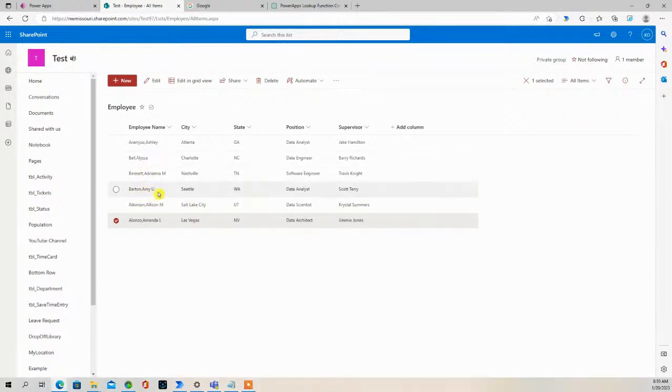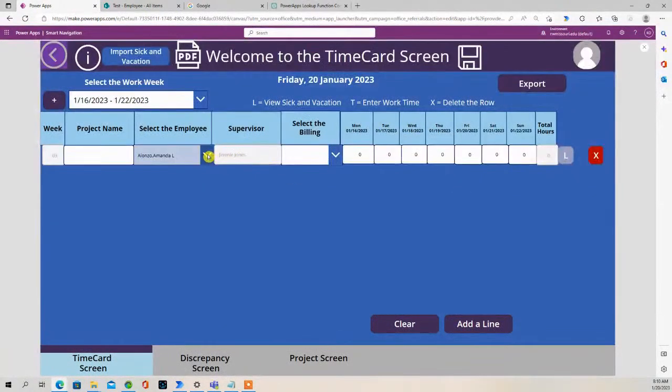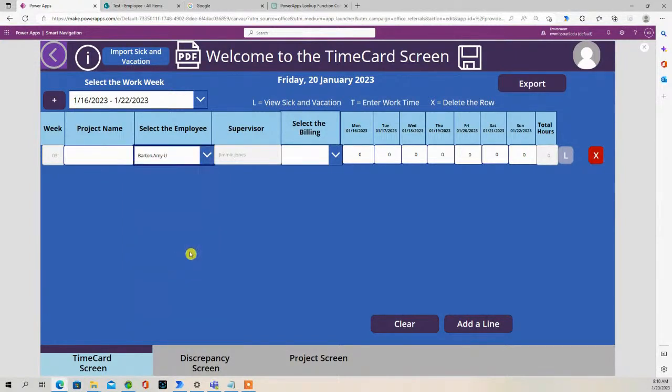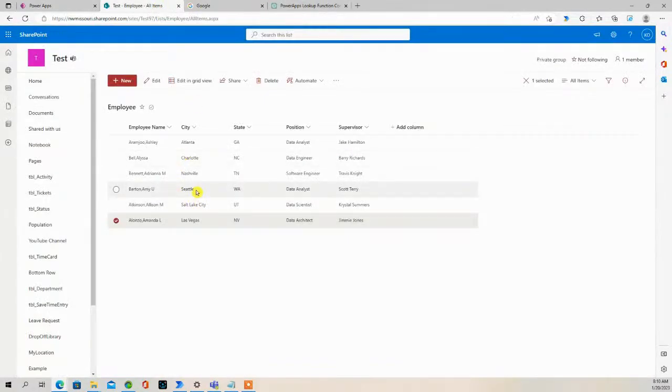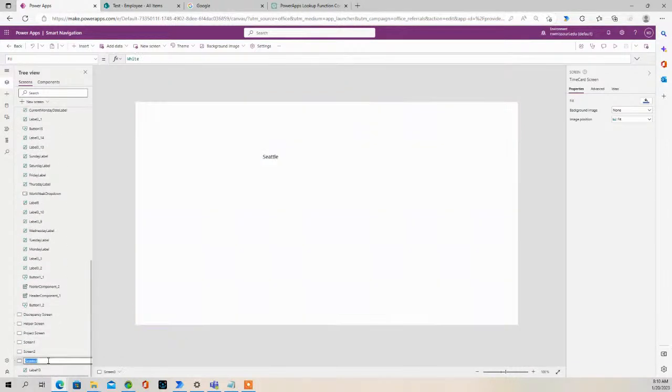So if we selected Amy Barton, let's do that. Selected Amy Barton. We should get Seattle. And we got Seattle. All right.